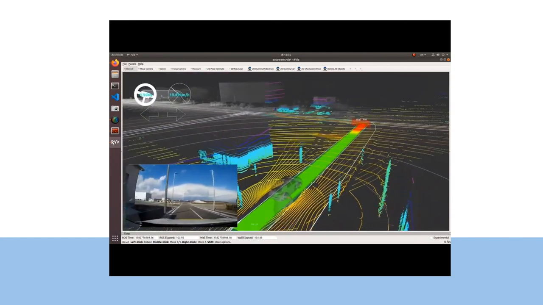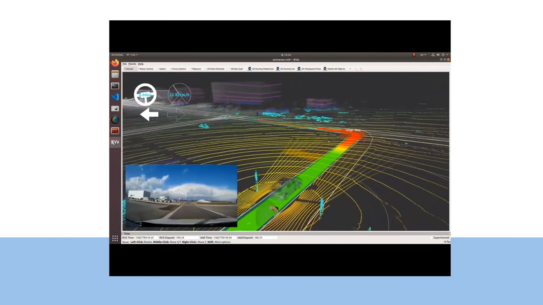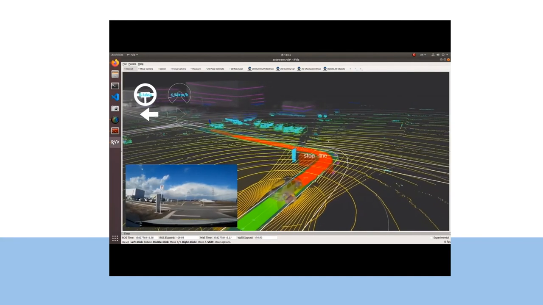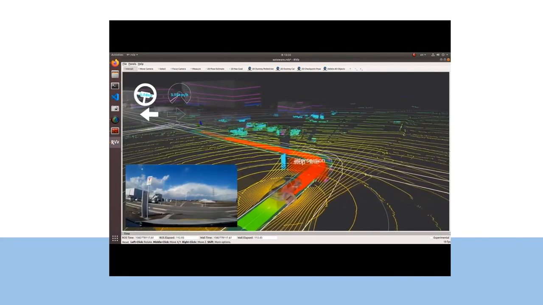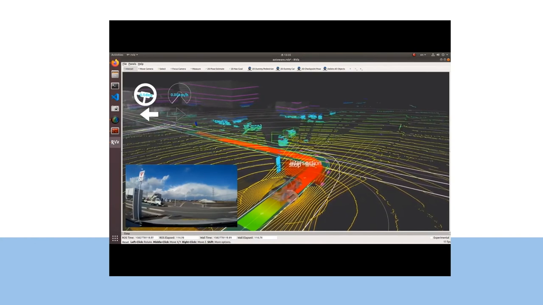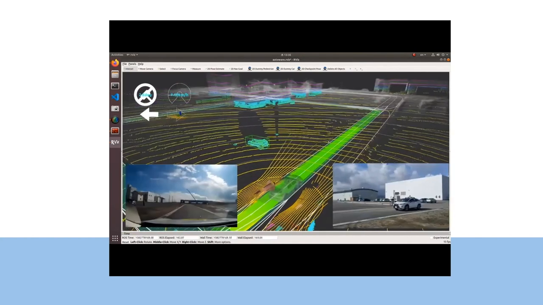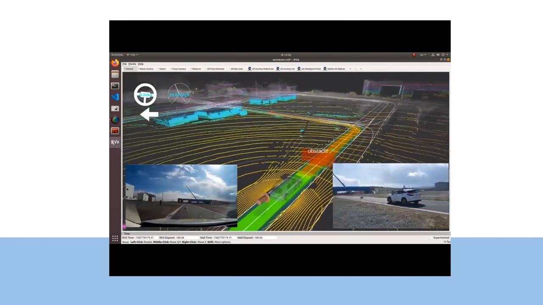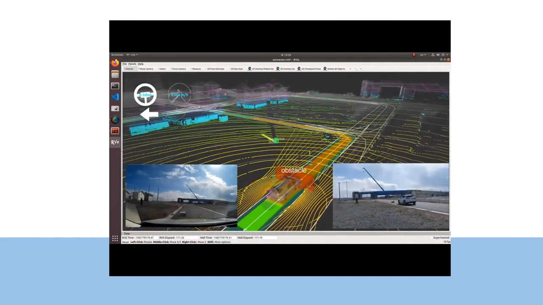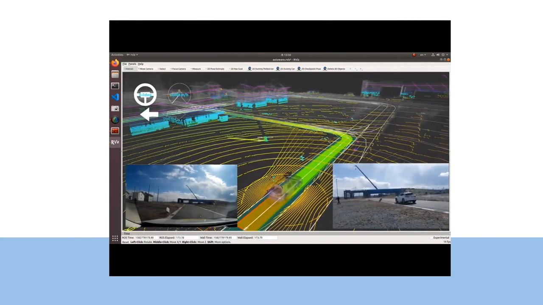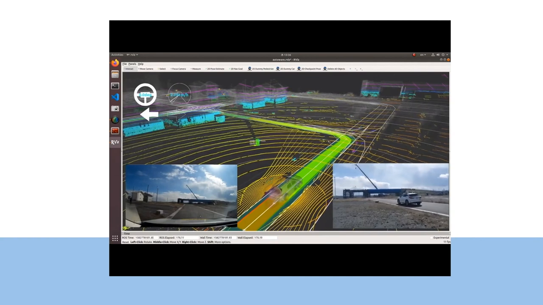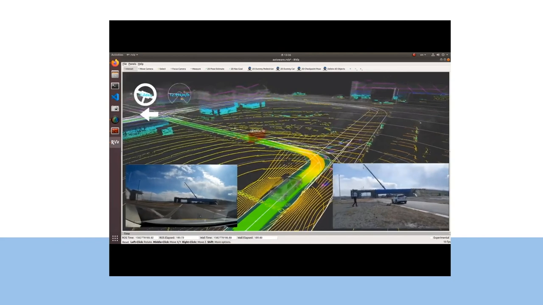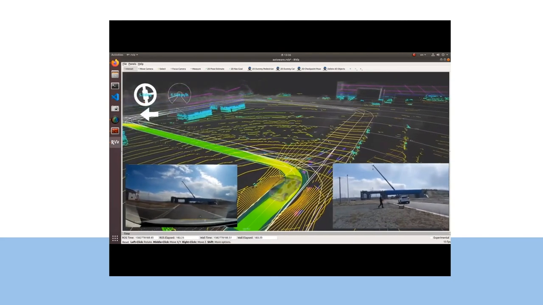And here you can see the car planning ahead around the curve, following the lane information. And again, we know there's a stop sign and an intersection at this location. So most of the decision making in this video is being done directly from the HD map, and only the live perception of obstacles and the live detection of traffic and other vehicles in the scene is done using the sensor data.